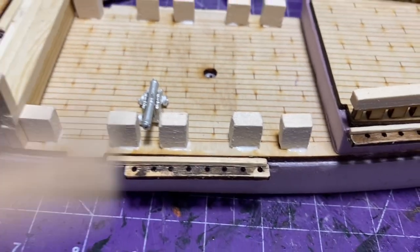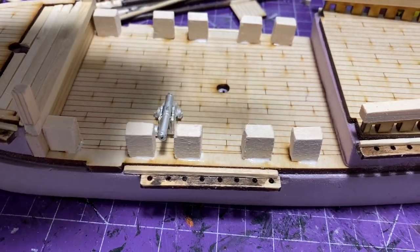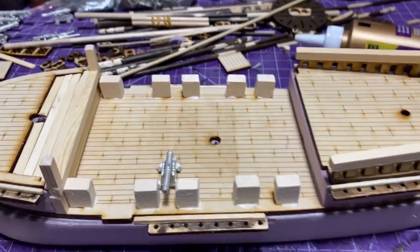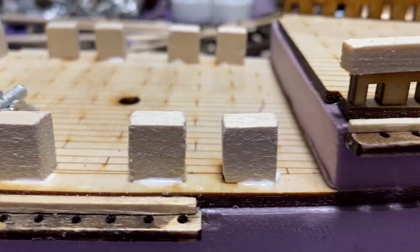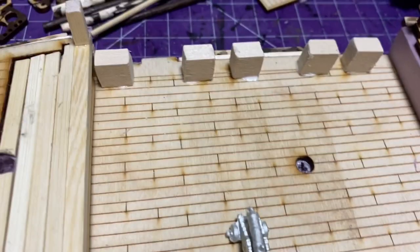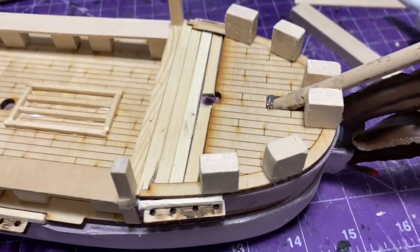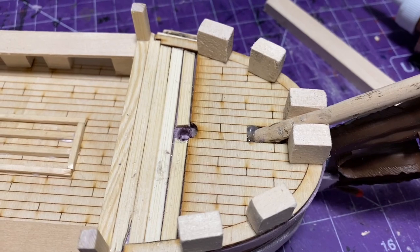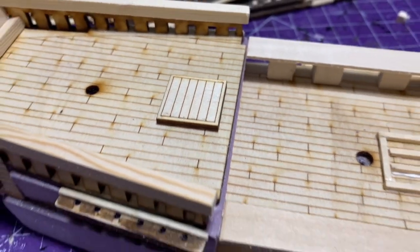Then I started working on the gun ports. That's just balsa wood. I cut some even squares out and then looked at putting a top on her. This is when I came to the realization that I can't put medium cannons there. They just wouldn't fit. I would have to make the center too high, and it didn't work in the overall design. But I realized I could make it a little bit taller on the top part, and I could put the medium cannons up there.